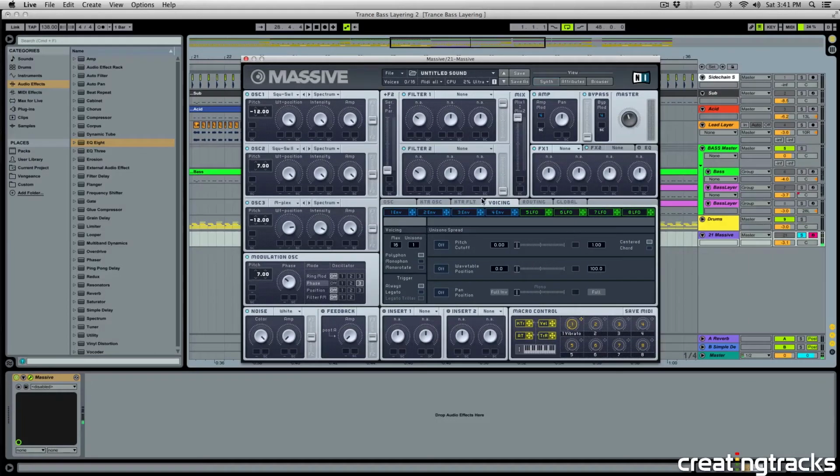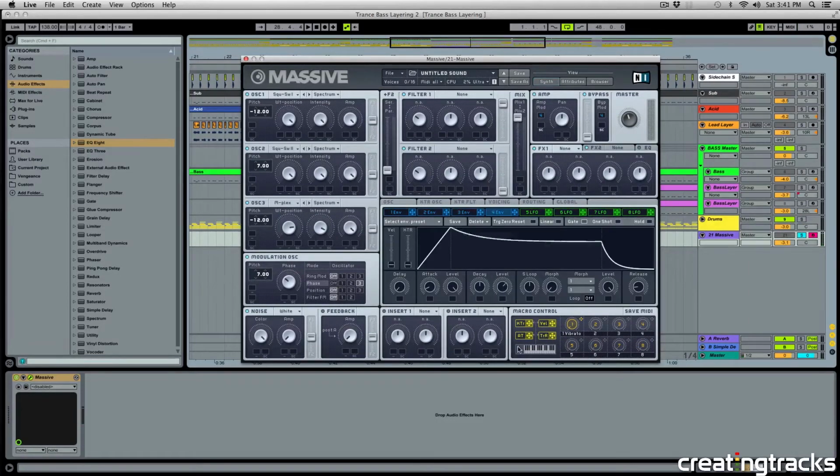Alright, let's go to the 4th envelope, bring down the decay level and the decay a little bit, and check it out. And that's how you can get a pluck sound. Now let's go to Filter, pick a low pass 4, bring down the cutoff to about 9 o'clock, and put the envelope on that and take it all the way up. And bring down the resonance.